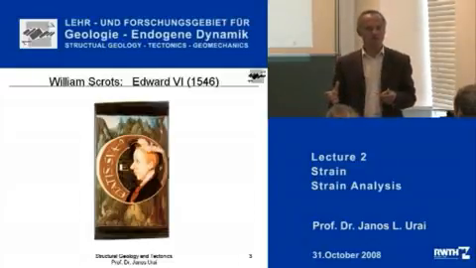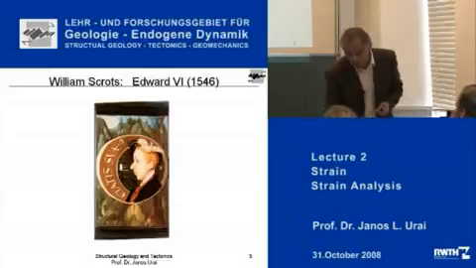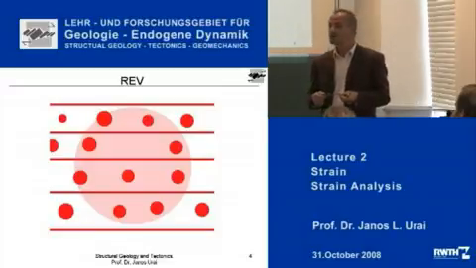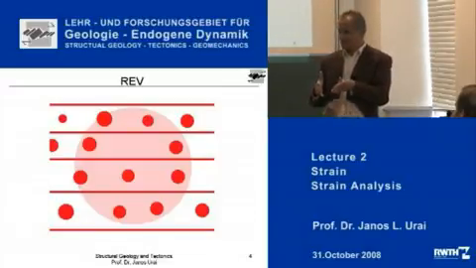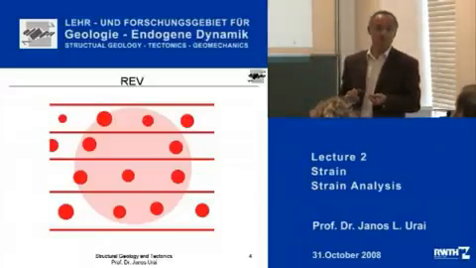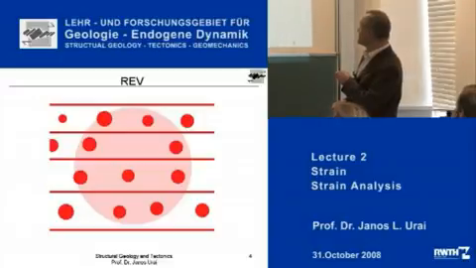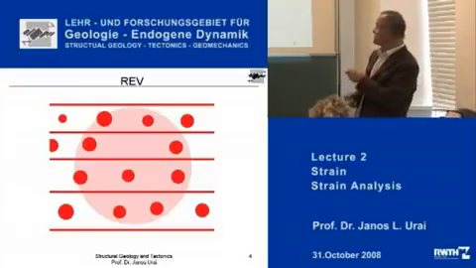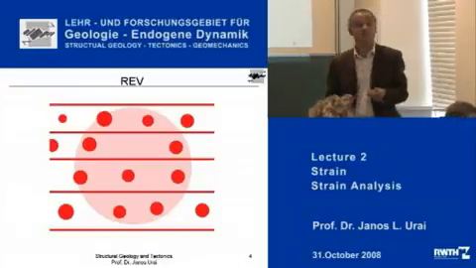This is a very simple example of a homogeneous deformation, and I will in this lecture tell you about the mathematical basis of how to describe homogeneous deformation. Of course, homogeneous, we talked about it in the last lecture, has to be defined as a function of scale. How big is it? And there we have a very important concept, and it's called the representative elementary volume. REV, representative elementary volume. This is a very simple little picture with lines and circles that I made for you.